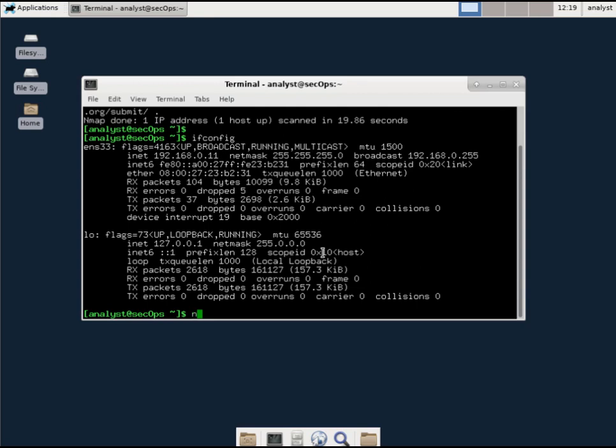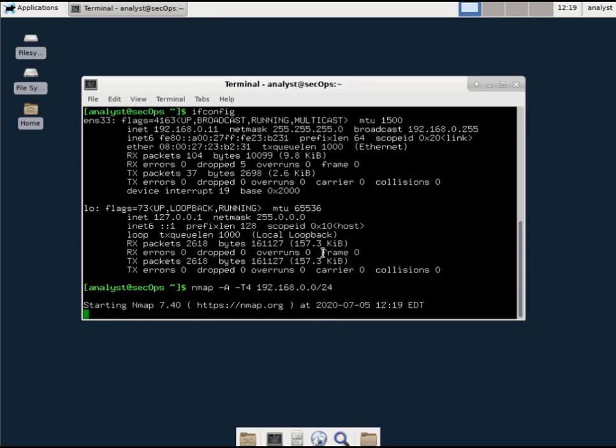We'll scan our network using Nmap: nmap -A -T4, and we want to scan the network, so we use the network address of 192.168.0.0 and our 24-bit subnet mask, so /24, and hit enter. This could take a few minutes, four, five, six minutes, so I may pause this in the middle so you don't have to watch it sit here. Luckily, it's a pretty contained network, but it has to go through all of these addresses and find out what's open or available, what it gets a response from.